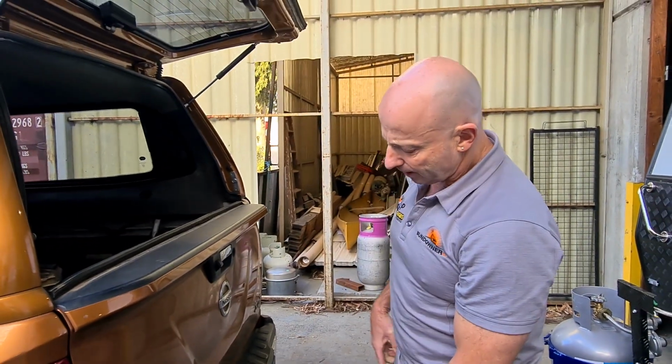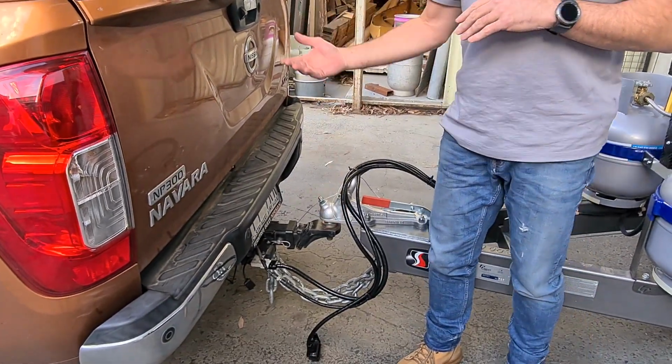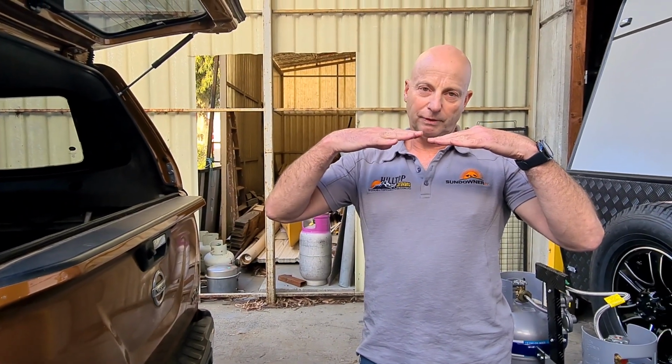The other thing I wanted to quickly talk about is what's the right height for the tow bar or for the caravan when it's attached to the car. So the way to work that out is set the caravan up so that it's level on the ground, measure the height of the bottom of the hitch here, and then when you attach it to the car, you want it to be just below that level, so up to 50 mils below, somewhere between level and 50 mils below.